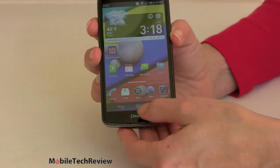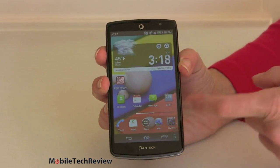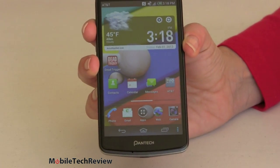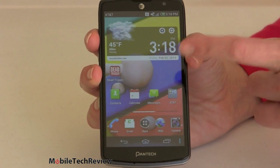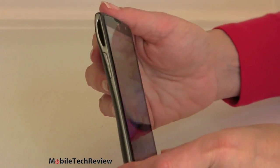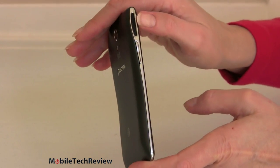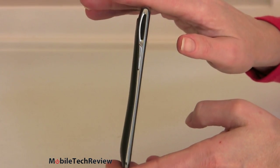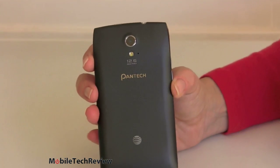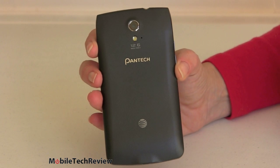Take a look around, you can see we have soft buttons down here instead of having capacitive buttons. So it does use a little screen real estate up, but that is in the spirit of pure Google Android operating system. But Pantech has customized that, and we'll get into that. If you look around the phone, nice kind of curve to it there. We got the contrasting chromey sides on it, and a pleasing curve on the back, and that makes room up top for the 12.6 megapixel camera, something you really don't expect to see on a $49.99 phone with contract.